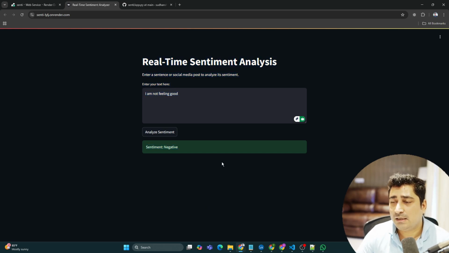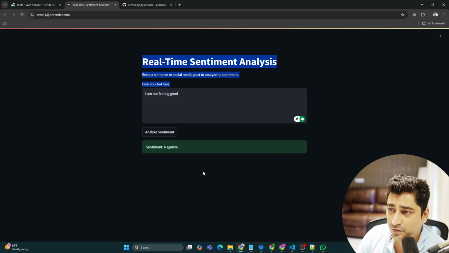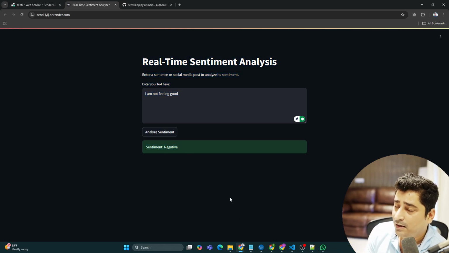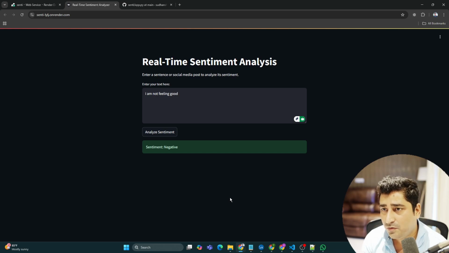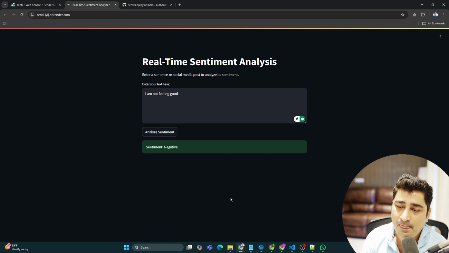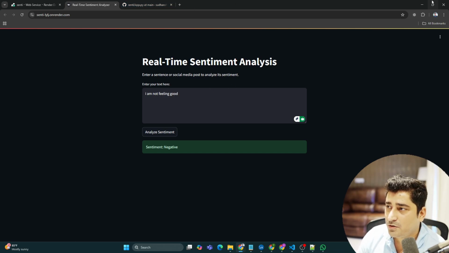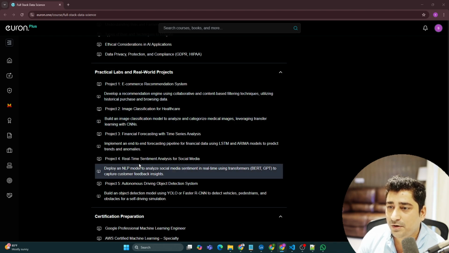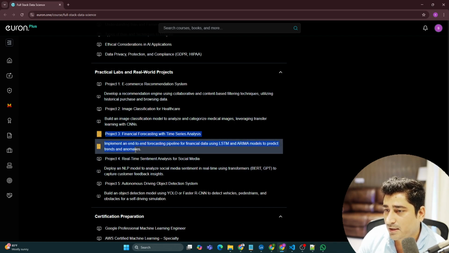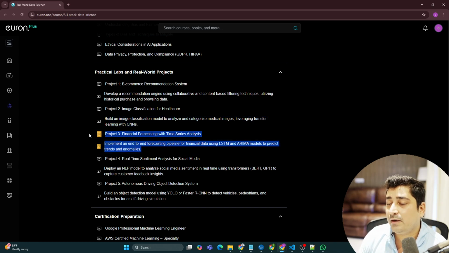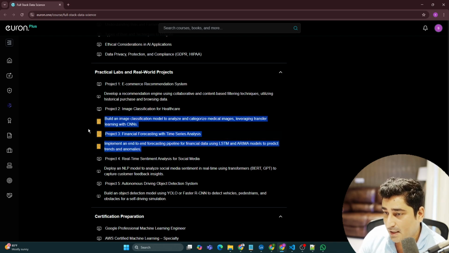And now we know how to host our model, as we have hosted a YOLO model on Render and are able to do the inferencing. So now we know how to host the model and how to do the inferencing. With that, we are able to complete a lot of things today. Tomorrow I'll be talking about time series analysis. I'll talk about this project with respect to LSTM and other approaches, and how we can do time series forecasting in a detailed way.